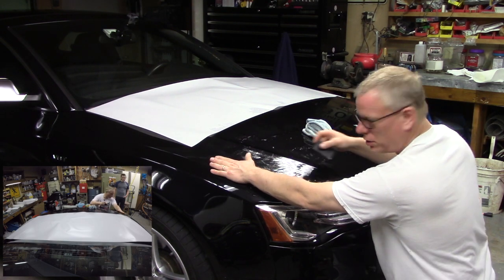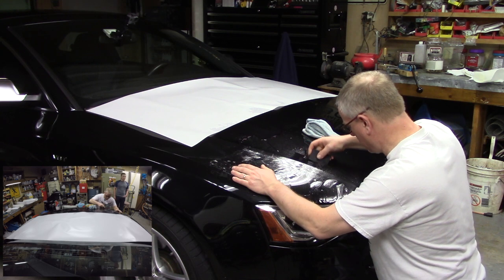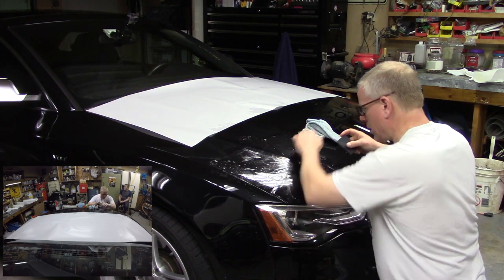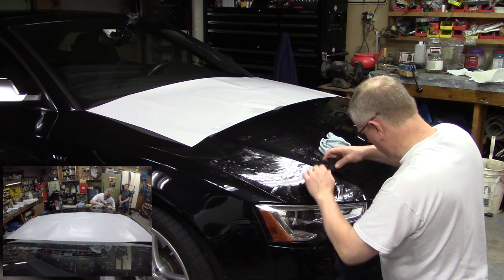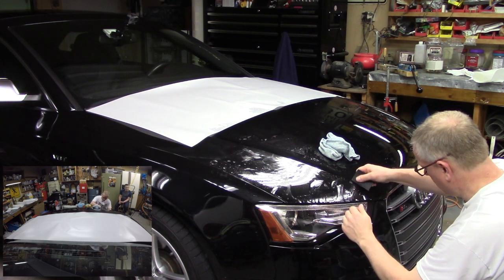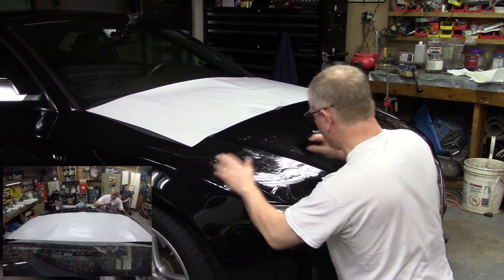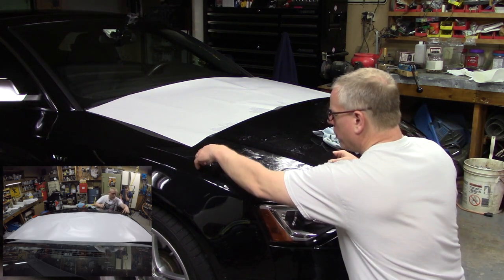All right, so now when I'm pushing, my squeegee is starting to stick, which means I need a little more spray. All right, you don't want to push your squeegee over it dry. So I'm just working that body line. I think I've got all the body line taken care of. All right, my front edge is starting to pull up a little bit here, so I'm just going to pull my back corner up a tad.